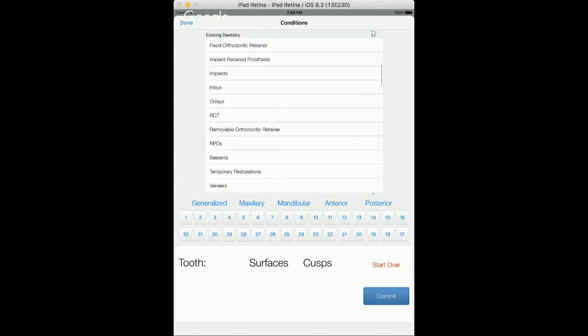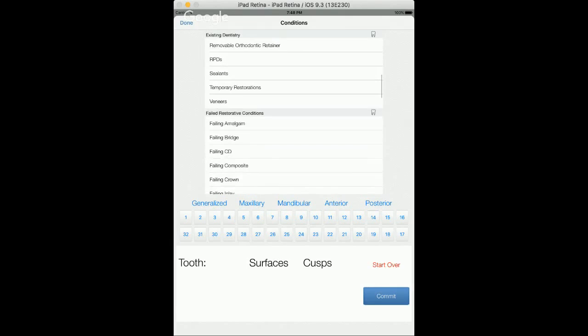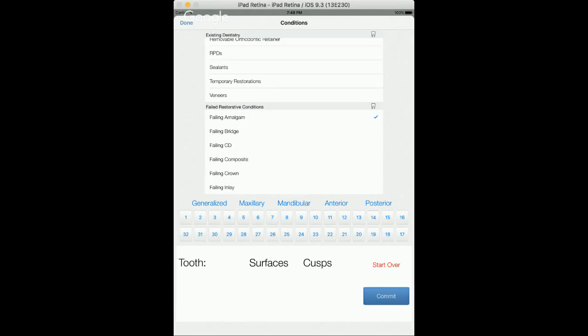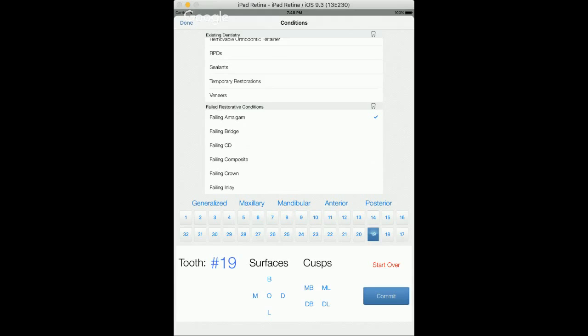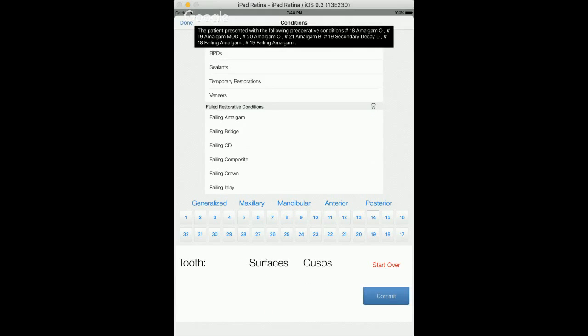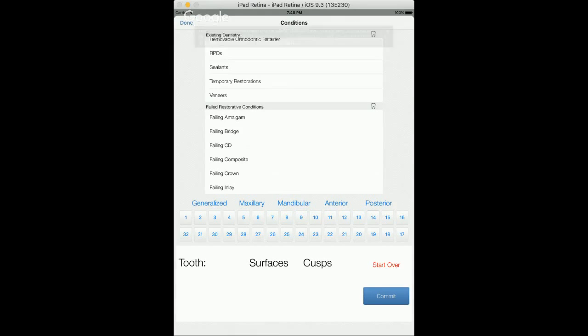We can record failed restorative conditions, and here you can just put failing amalgam. And let's say we got a failing amalgam on 18 and 19. And you can just hit commit because you already talked about where they're located. So you don't have to record, and then we'll hit commit for 19 too. And let's get out of conditions.